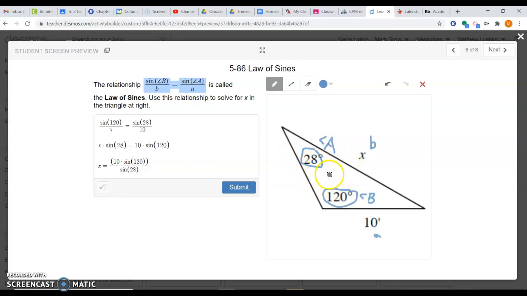You can always use your law of sines, which is crucial for us because if we're given this situation, and the situation is this: two angles, side lengths across from both angles. One you're going to know, one is going to be a variable. So two angles that you will know, and then a side length you know that's across from one of your angles, and then the other side is going to be a variable, something that we're looking for. You see a situation like this, you can use law of sines and you set it up again as the sine of the angle divided by the side across from it. Then it's equal to the sine of the other angle divided by the side across from it. And it works for any triangle.